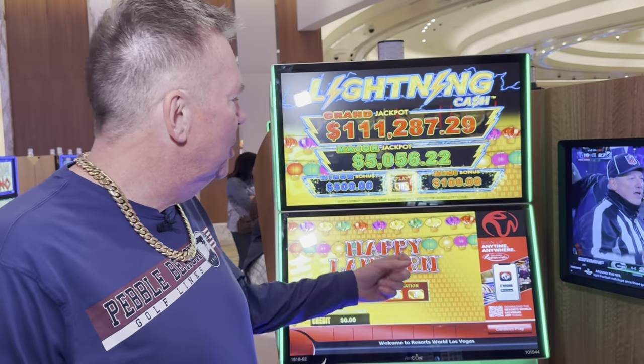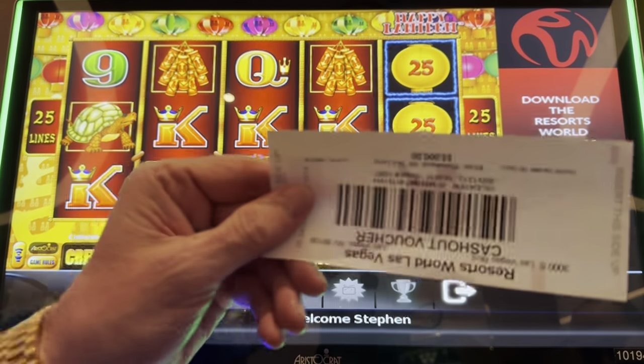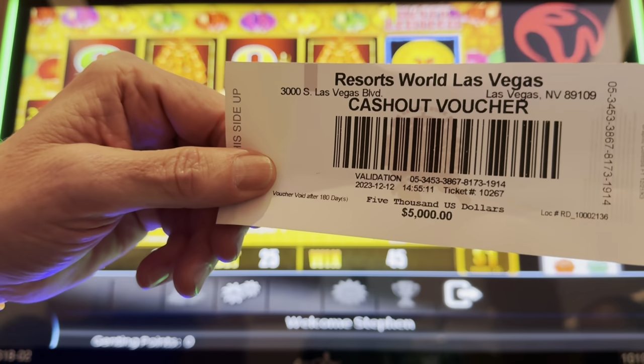So me and WBG on Happy Lantern, we're going to fire $50 a spin or something of that nature, and we'll see which one we get the biggest bonus on. We're going to do an OBR. You guys know what that means? One bonus round on each of those three machines. Let's go. Okay, we got a $5,000 upside down ticket.